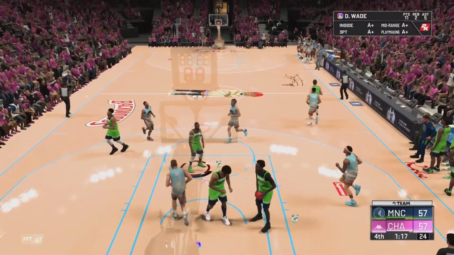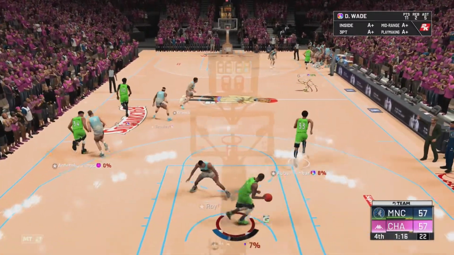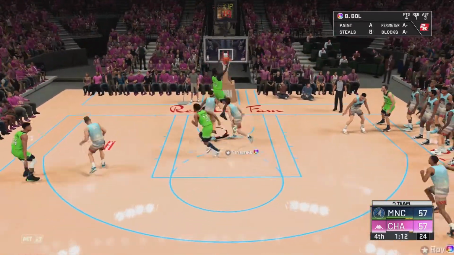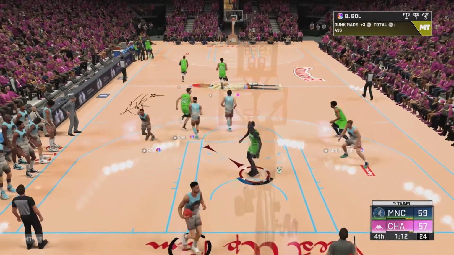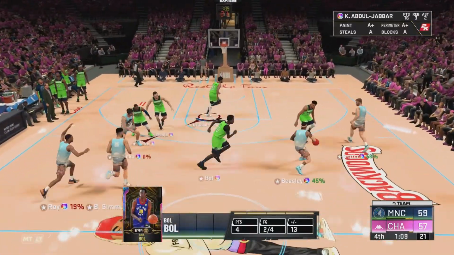Makes sense. Logical AI right there. Makes perfect sense. Guard everyone but the guy with the ball. Oh, yeah. Too easy. That's a dot. Ooh, thought we were gonna get some stupid animation again. There we go. We're good. We're Gucci.